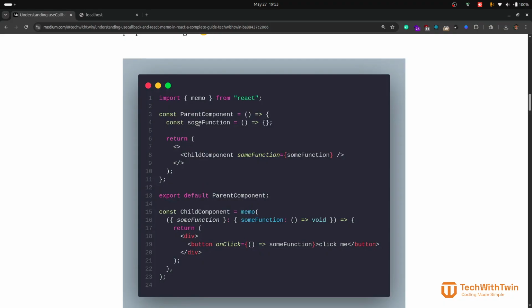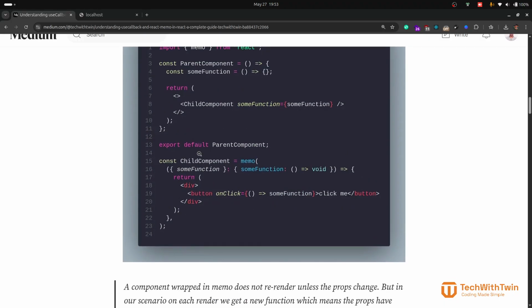Now, as we said earlier, during a re-render of the parent component, since this is optimized and it should only re-render when the props change, we get a new function. We get a new function on each render, so when memo compares the props, it sees a new prop and renders the component. And this is not what we want.